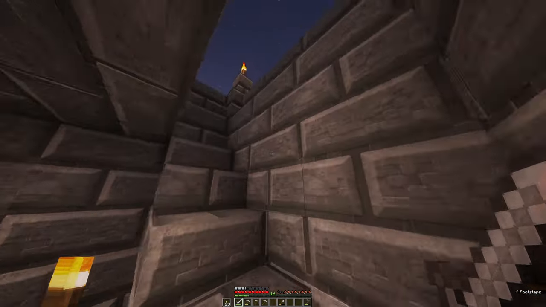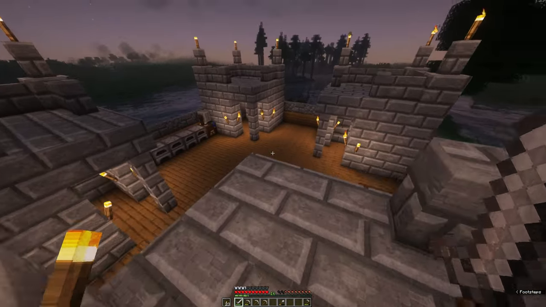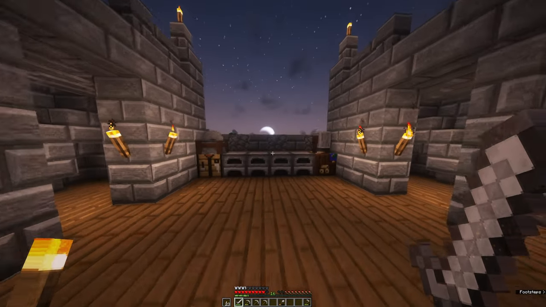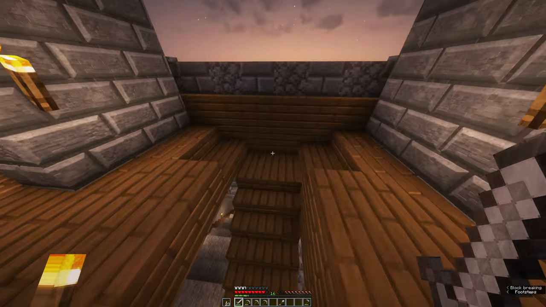So just got four of these little tower things. I really did it for aesthetics. I didn't do it for function. I might be able to do something with them later, but as of right now, they're just towers. And then, of course, we got the furnaces and the crafting setup right here in the middle.